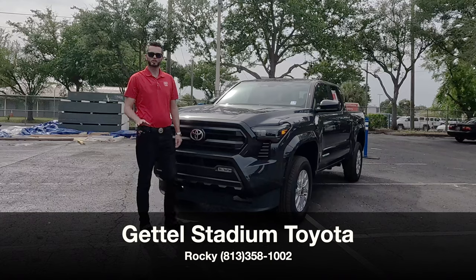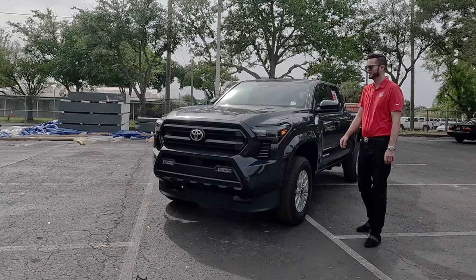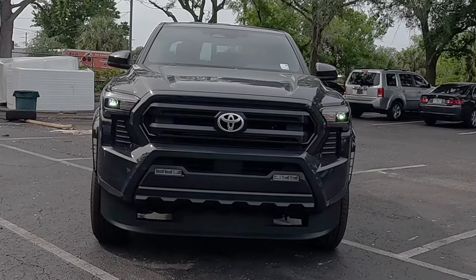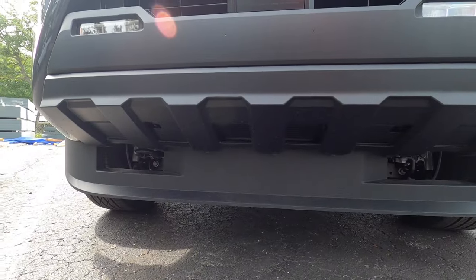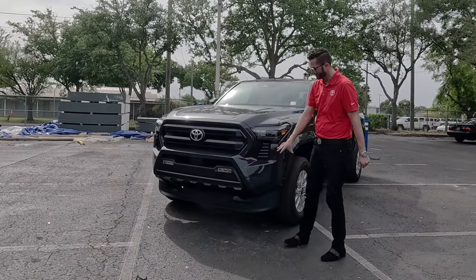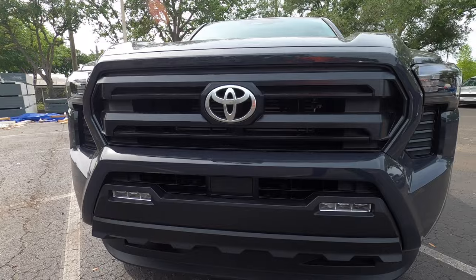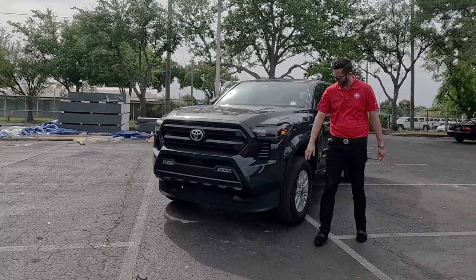I'm Anthony from Hawkeye Rides and I'm going to go over the pros and cons. The problem I have with the refresh compared to rivals — going into the front, we get full LED headlights, daytime running lights, and fog lights integrated into the lower part of the grille. There is a bit of an eyesore though with this lower bumper section for the SR5 and the SR. I wish they didn't put that, because looking at the new Ford Ranger I've reviewed, you don't have that eyesore. It looks a little more off-road ready, even though clearance on this is up to 10.8 inches. The grille gets horizontal lines that feed into the Toyota emblem, and the fenders flare out with an air pocket on the side.